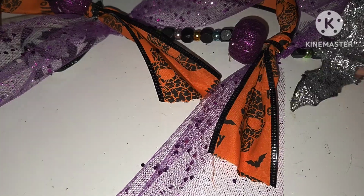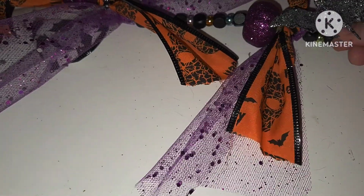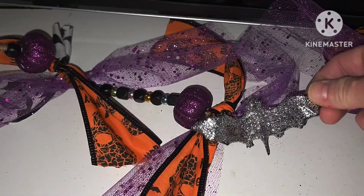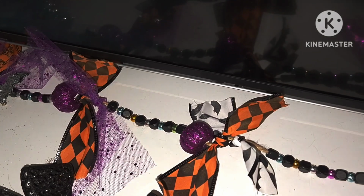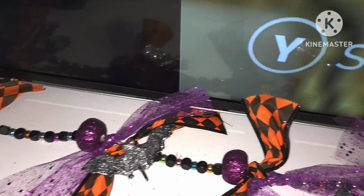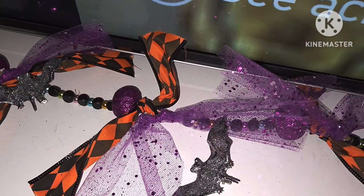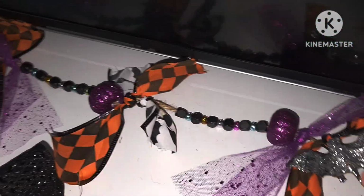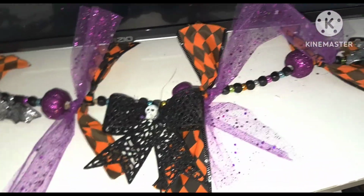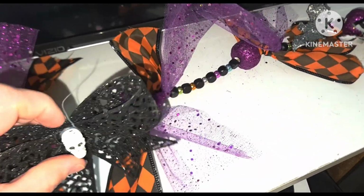And I've also added tulle as well. I think I cut this about the same 10 inches long, and I added it, I don't remember, I think I did 2 with tulle, skipped 1, 2 with tulle, skipped 1. I think that might have been the pattern I did with that. But if you want to make a garland, you make yours however you want.